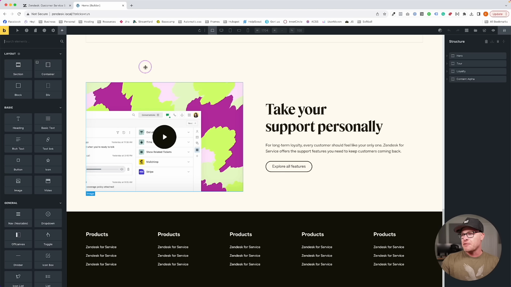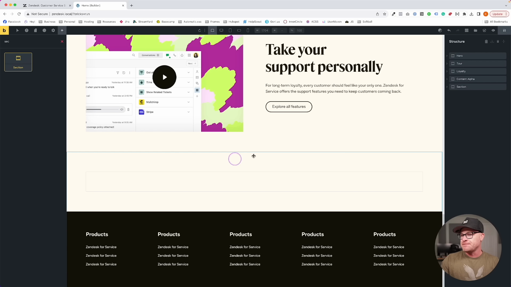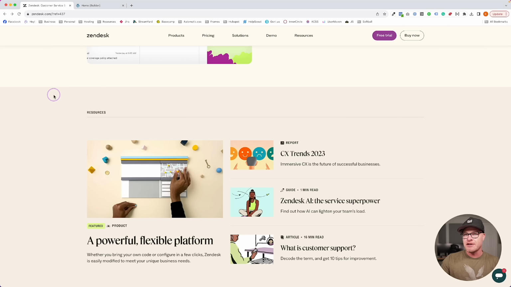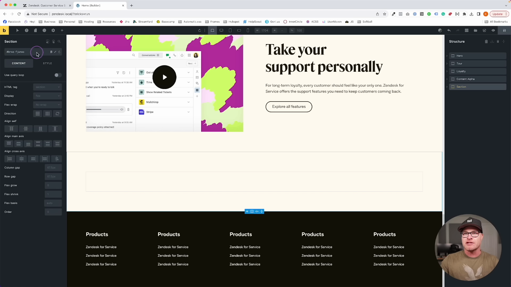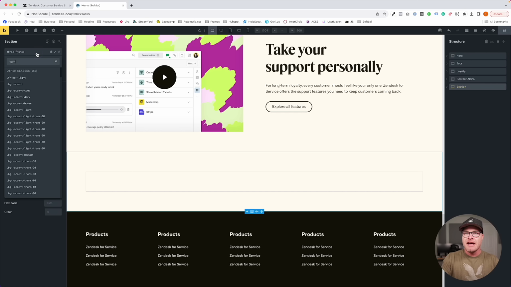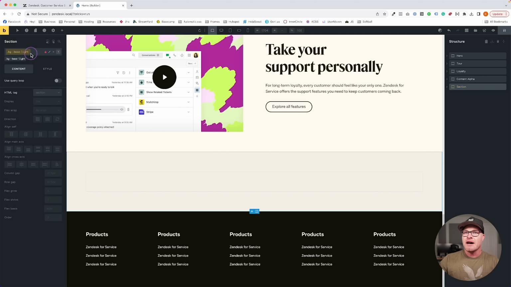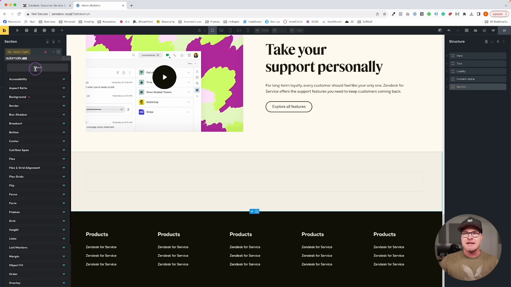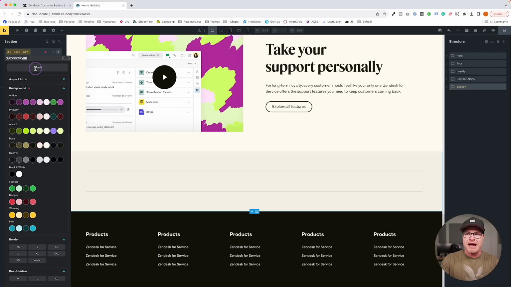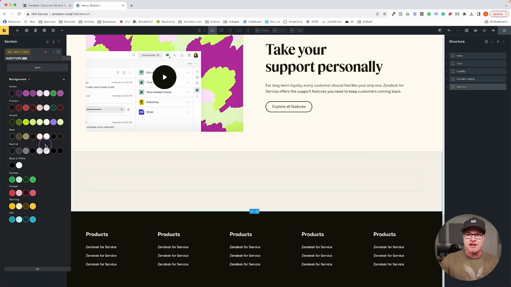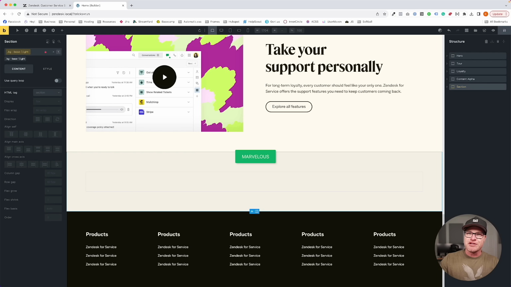And we're going to come down and create a brand new section. This section is going to have that base light background color. So we can immediately just hop in here and go BG base light. By the way, if you don't know the class names, you can just search for BG or backgrounds, and then just pick your color and it'll throw the class in there for you. But those are also easy to memorize. Any background class is just BG and then the name of the color. It's all good. All right, and then we're going to name this in here. This is resources.